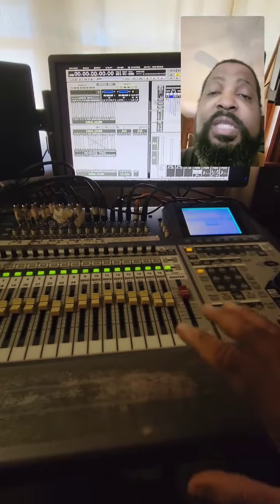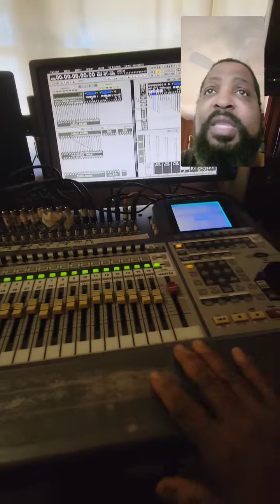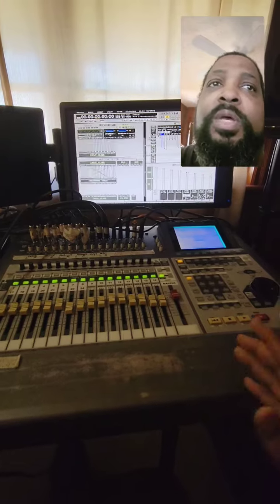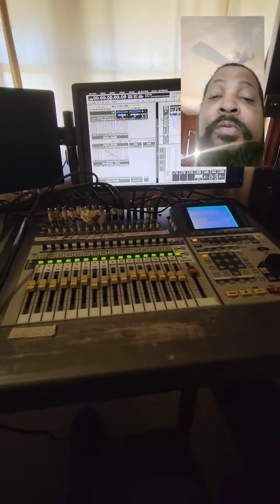So as you can see, this can record, mix, I can edit waves, I can adjust my levels and panning, use it as a patch bay. This is really like the ultimate all-in-one. Like, you can do everything in it. It has effects. So I'm never gonna run out of effects because I can always use effects in here.